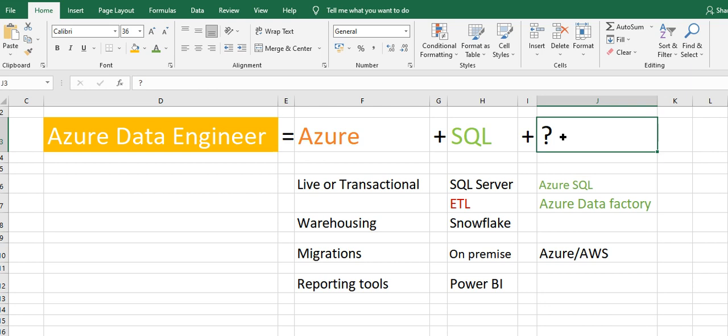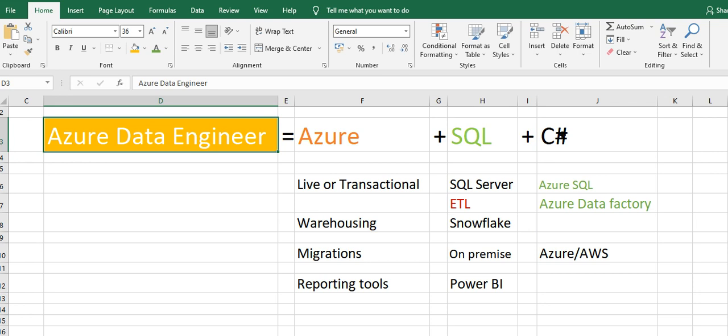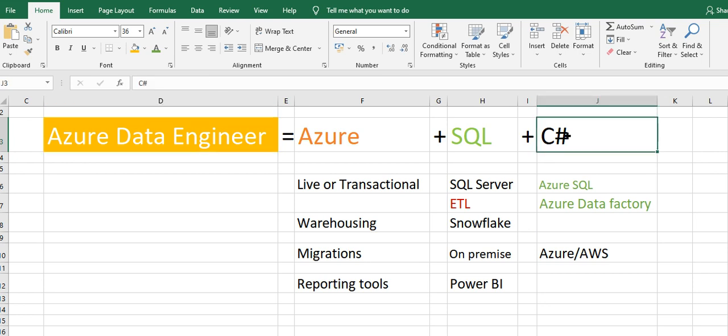If you know Snowflake, data lake, and all those things, fine. Now this thing I can replace by C sharp. Especially if you're on Azure, the most common platforms in Azure are C sharp, .NET, and Python.